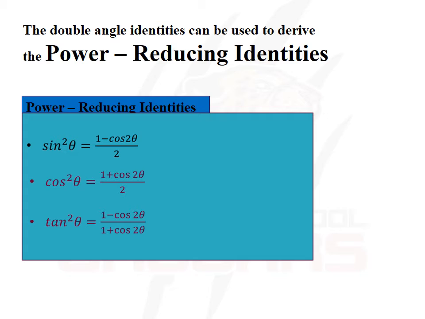Notice that in these identities, we have the sine square of theta, for example. When we get the identity, it becomes equal to 1 minus cosine of 2 theta over 2, so the angle is doubled, 2 theta. And the same happens with the other ones. Cosine square of theta equals 1 plus cosine of 2 theta over 2. And tangent square of theta becomes equal to, it's like we put together sine square of theta over cosine square of theta and we simplify it. What we will get is 1 minus cosine of 2 theta over 1 plus cosine of 2 theta.